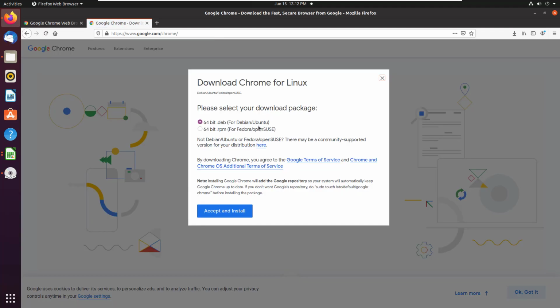So if you're on a Debian based Linux operating system, like Ubuntu, Linux Mint, all these ones are Debian based, you download the 64-bit Debian. But if you're on Fedora, OpenSUSE, then you'll have to download the RPM. Because I'm on Ubuntu, actually I'm on Ubuntu 20, I can't remember what other number, but the 2020 LTS version of Ubuntu, I pick this and I say download.